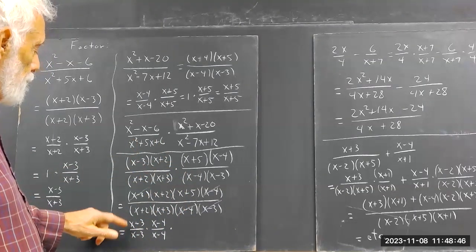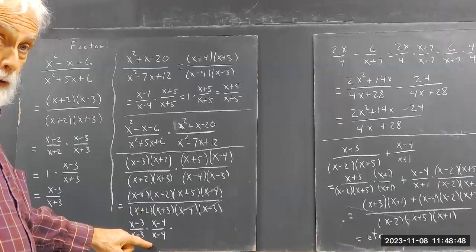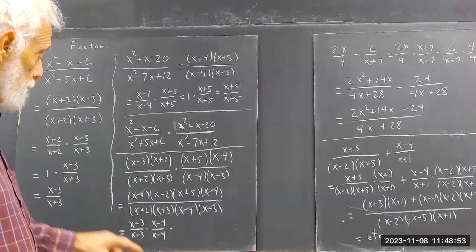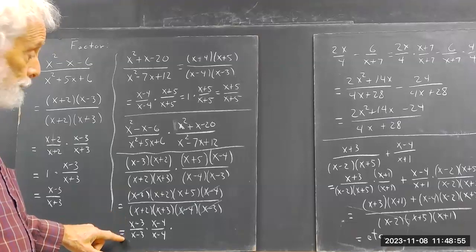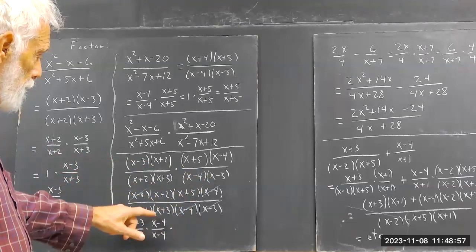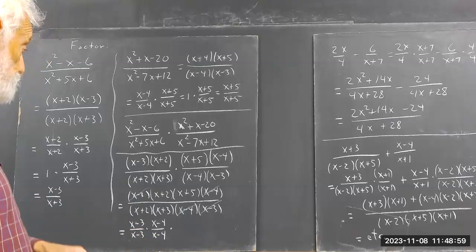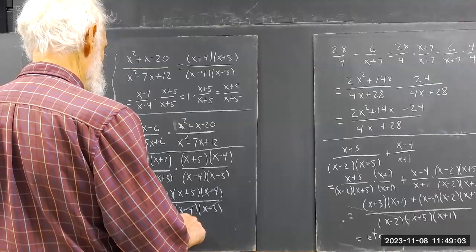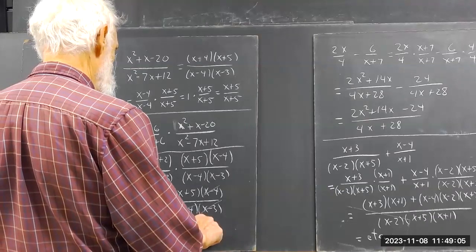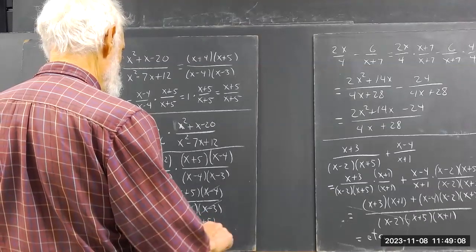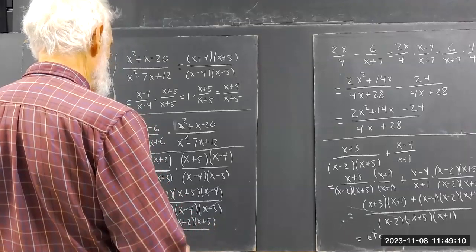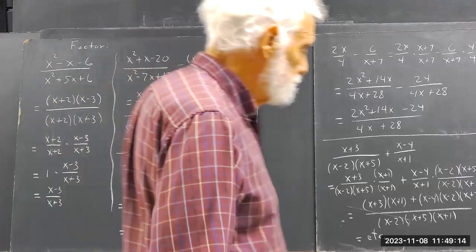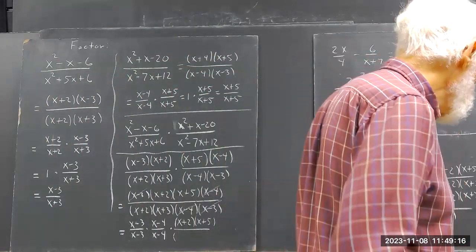But I'm going to lightly draw a line through these so we know we've taken care of them. We know this is over here, we know this is over here, and we also know that this divided by this is the same as this divided by this. That's just going to give us 1. And the x minus 4 divided by the x minus 4 is going to give us 1. Then we have... Makes things easier.